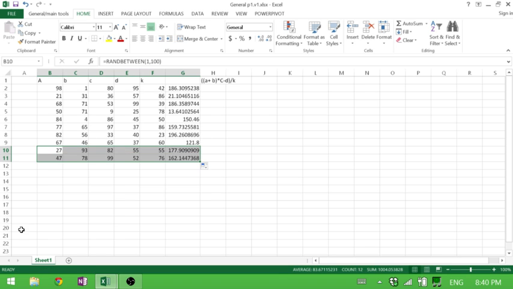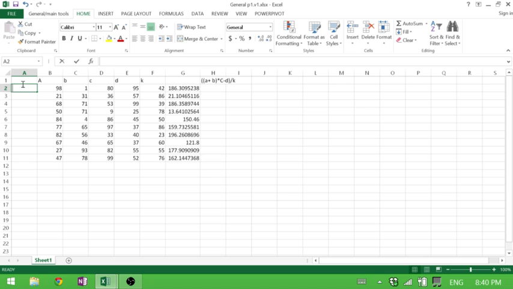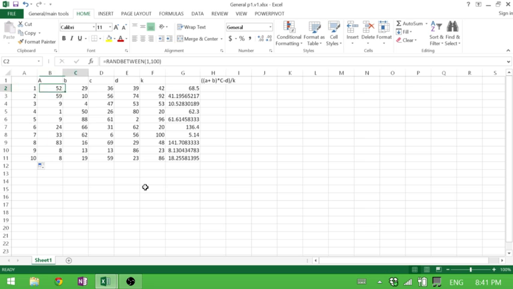Let's say you want to number these. So this is piece 1. If you just drag down, it'll give you lots of 1s, which can be useful, or you can press control and drag down and get 10 numbers. So there's 10 pieces of data.